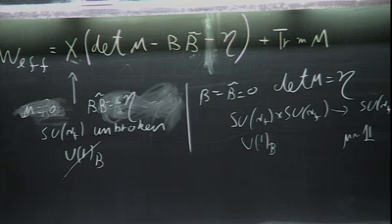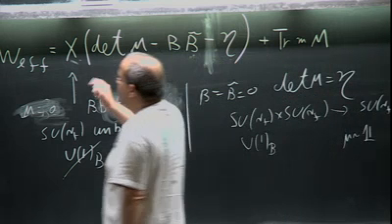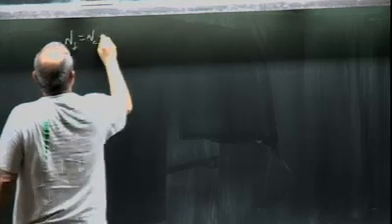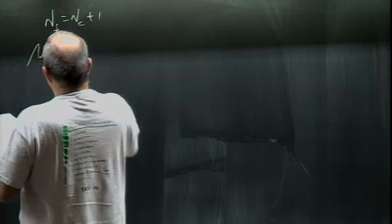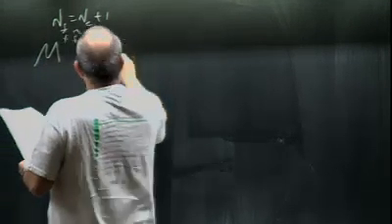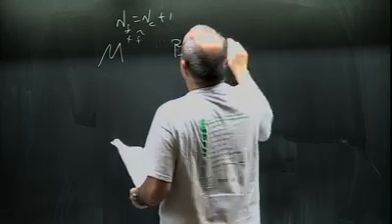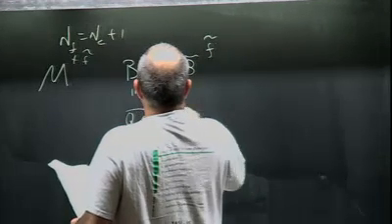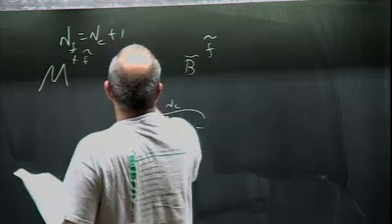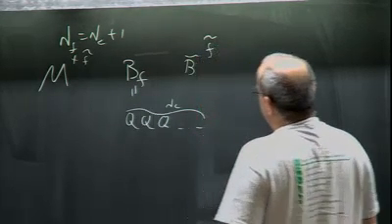So we would like to keep marching up with more flavors, and I'm not going to do it in detail. I just state the answer. So for NF equals NC plus 1, we just go one step up at a time. In this case, the cast of characters is M, which has indices flavor and flavor tilde, and B, which has one index F, and B tilde, which has upper index F tilde. So this is Q, Q, Q, and there are NC of them, and NF plus 1, so there are many flavor indices up here when we bring them down with an epsilon tensor.